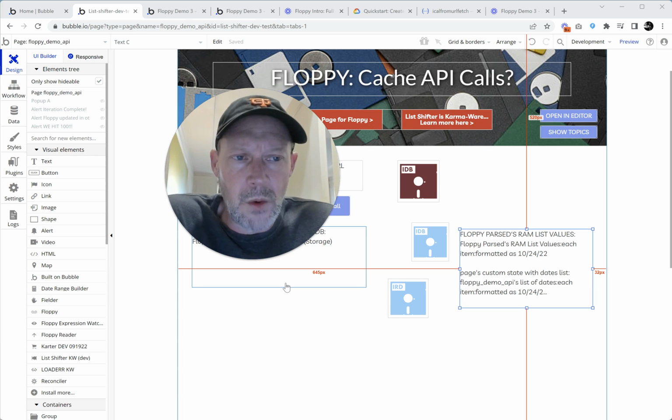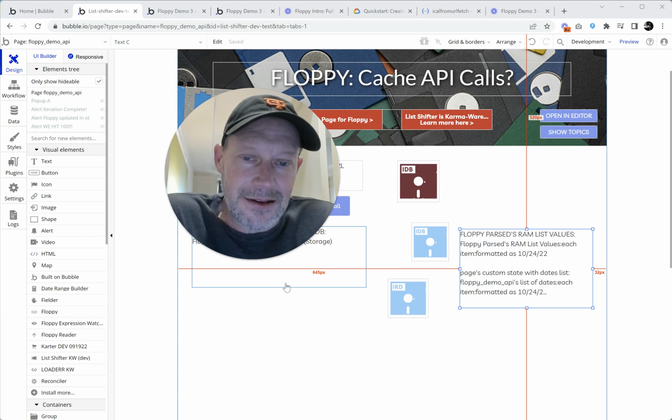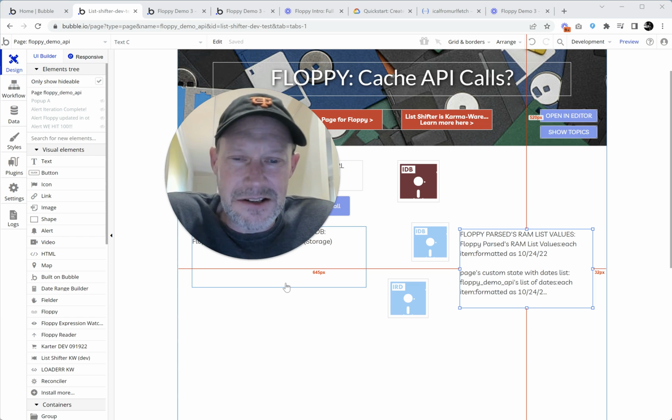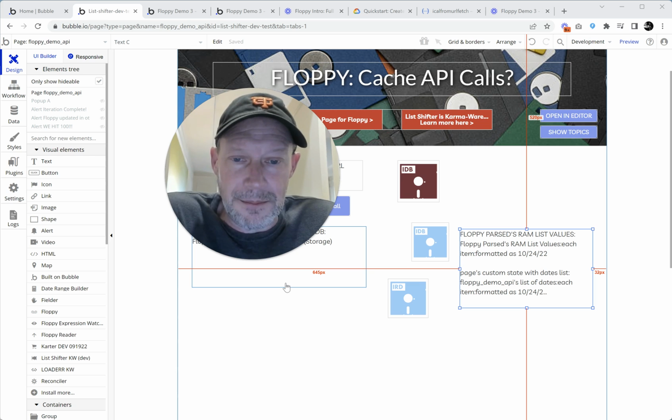Now, is the parsed API response being of a different type than the original API response an issue? Maybe it is, or maybe it's not, but you'd have to accommodate that in any page where you use this technique.